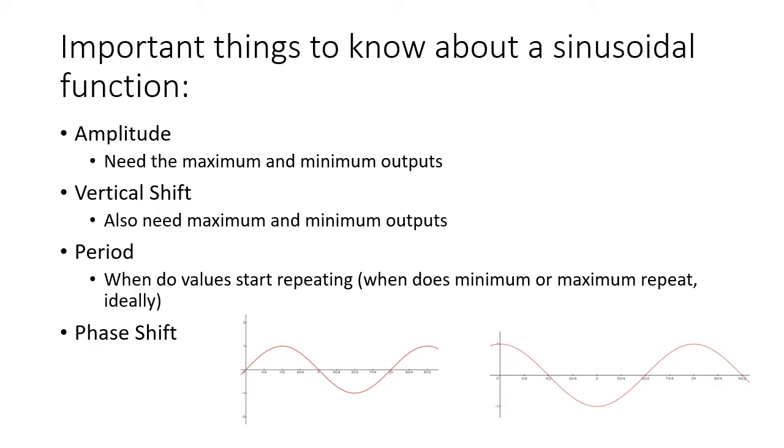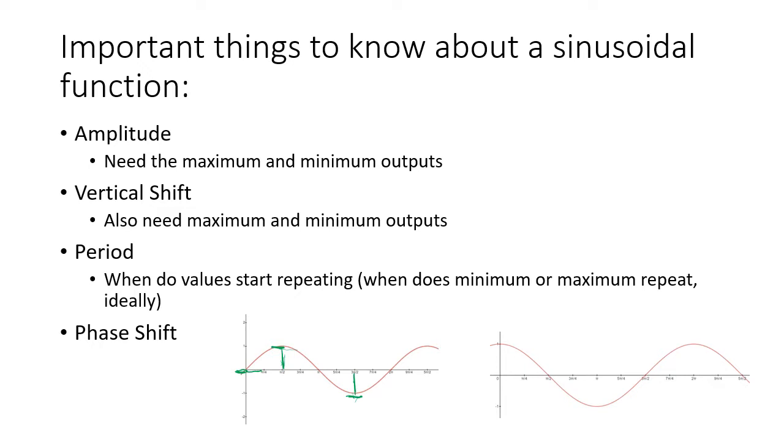Before we get started, though, we've got to remind ourselves of a few things about the sine function, and this applies to the cosine function as well. In order to write a cosine function, there are a few things we need to know. We need to know the amplitude, which is the midway point between the top data and the low data. It's also the distance from the middle to the top or from the middle to the bottom. If we can identify a high value and a low value, we can find the middle of those and get the amplitude.